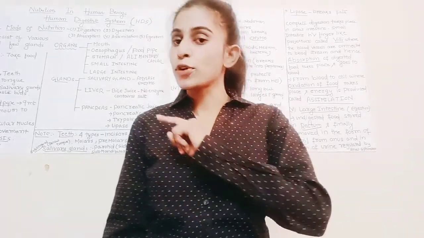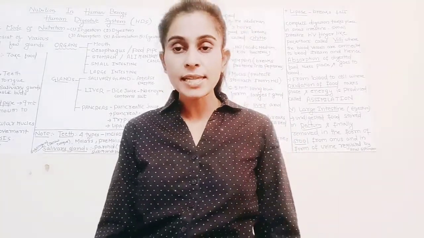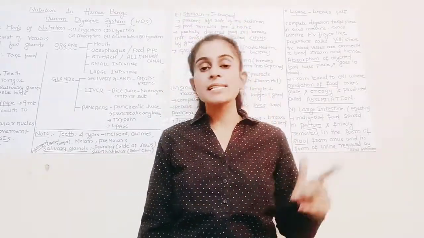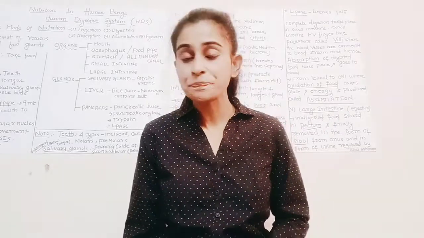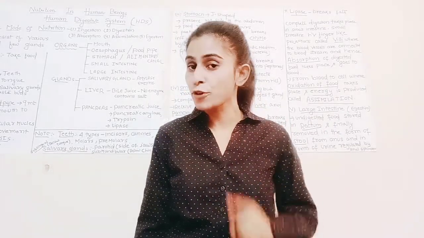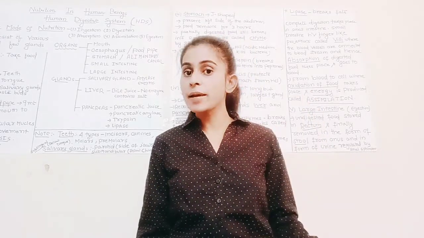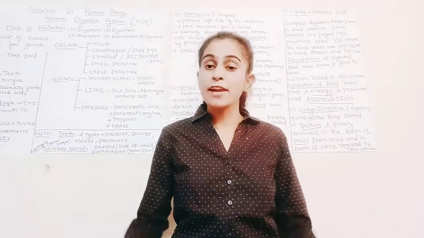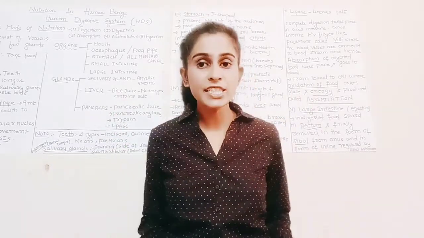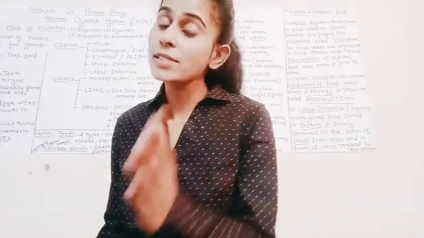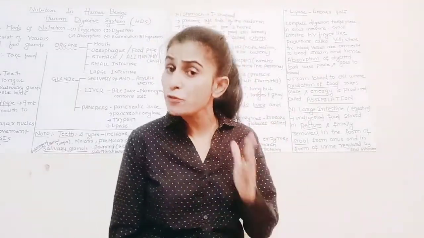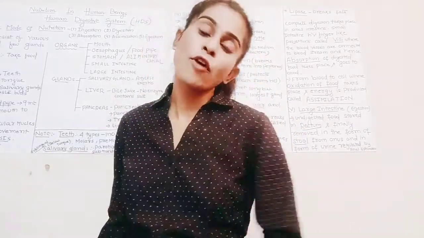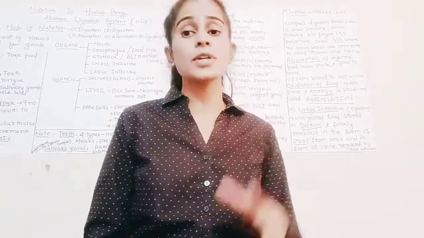So the food gets finally digested in the small intestine. The villi are present in the small intestine, and their blood vessels are directly connected to the cells of the body. The fully digested food materials get absorbed, enter the bloodstream and move into the cells all through the body. We know that cells produce energy in the form of ATP by oxidation of the food materials. Oxidation of food means breaking down the digested food with the help of oxygen.